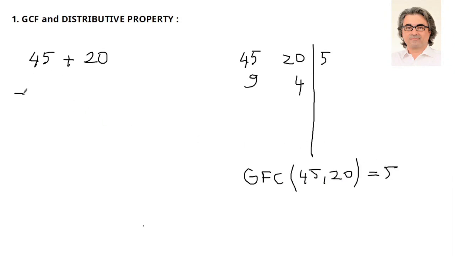So, what I told you before, I should change this summation operation to the multiplication of two numbers, where one of them is the greatest common factor of 45 and 20. I have just found it here, 5 namely. So I should write here 5, then times. The second number will be in the parentheses, the sum of two numbers which have no common factor other than 1. These are 9 and 4.